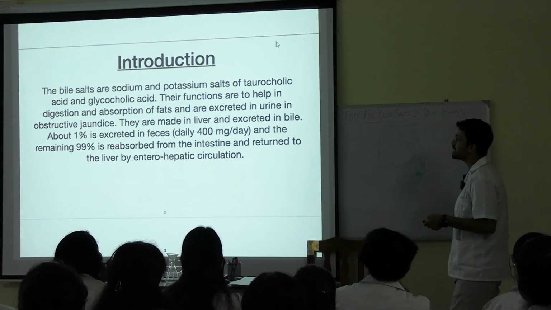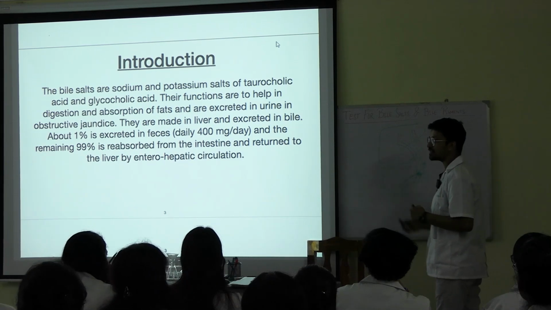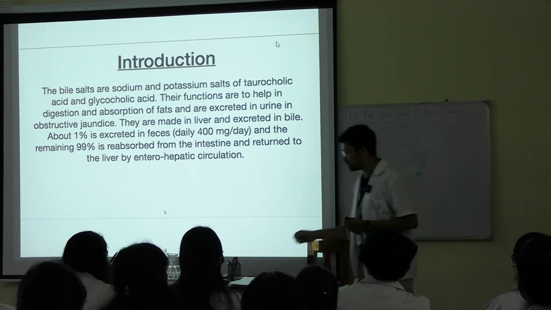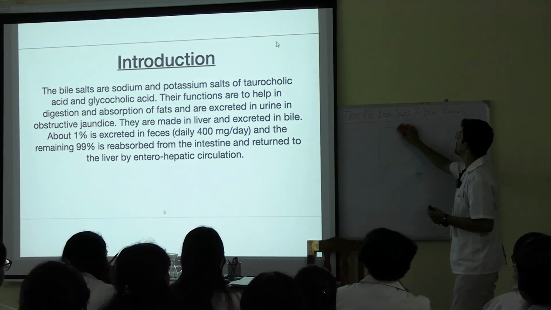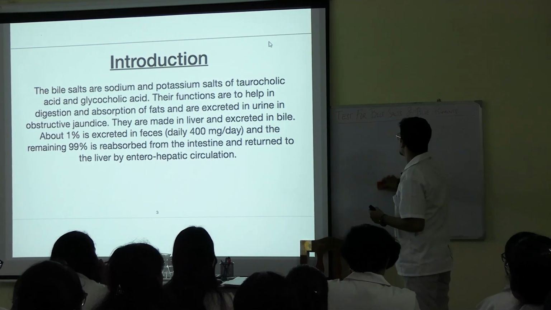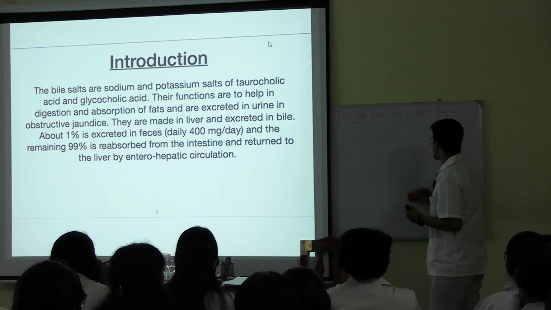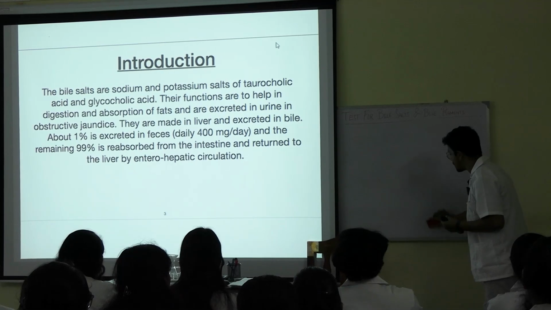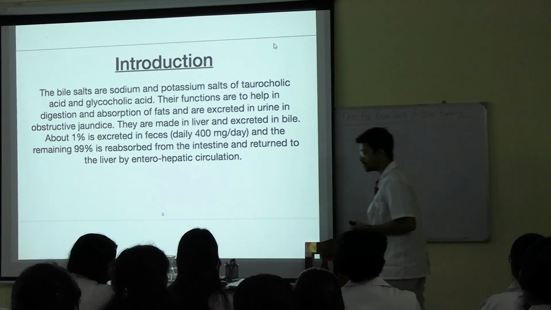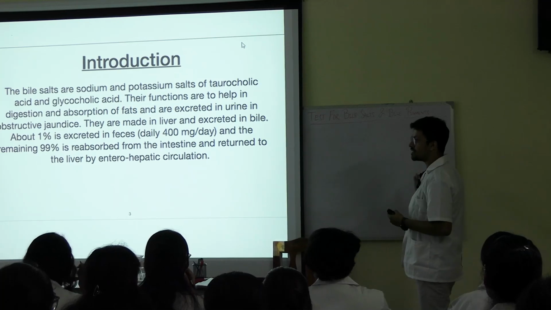Over here, see, 99% gets reabsorbed in the intestine and returns back to the enterohepatic circulation. Now what is enterohepatic circulation? Break the term. Somebody help me out breaking the term. What is entero? Intestinal system or the gut system. Okay, the GI system, that is entero, and hepatic means liver. So any circulation that is happening between the gut and the liver is known as the enterohepatic circulation. This much is fine to understand. So the circulation will be happening between the gut system, GI system and the liver.